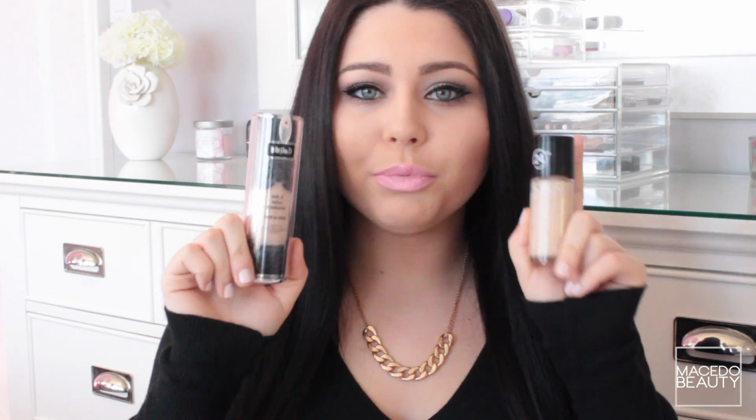So this may be ideal for someone who has oily skin just because they get oily and shiny on their T-zone. So even with a matte foundation, their oil throughout the day would shine through anyways. So they really need something that's going to be matte and have no shine at all. But again, it all comes down to preference. These two are super matte. However, they're not going to look too flat and too cakey on your face, so you don't have to worry about that.